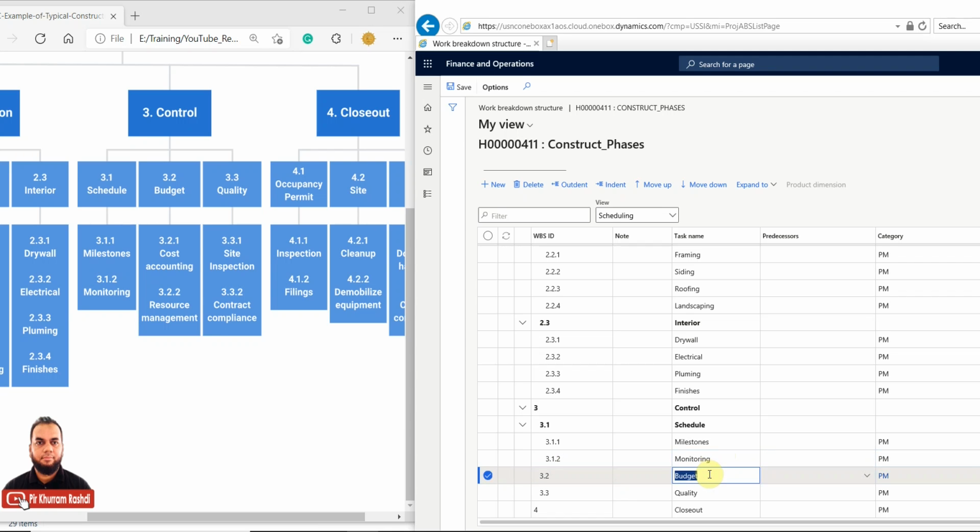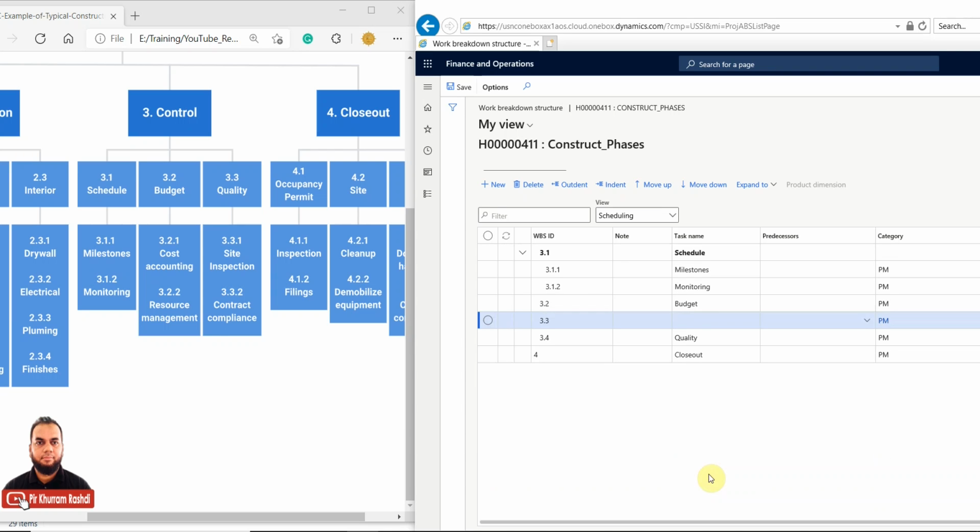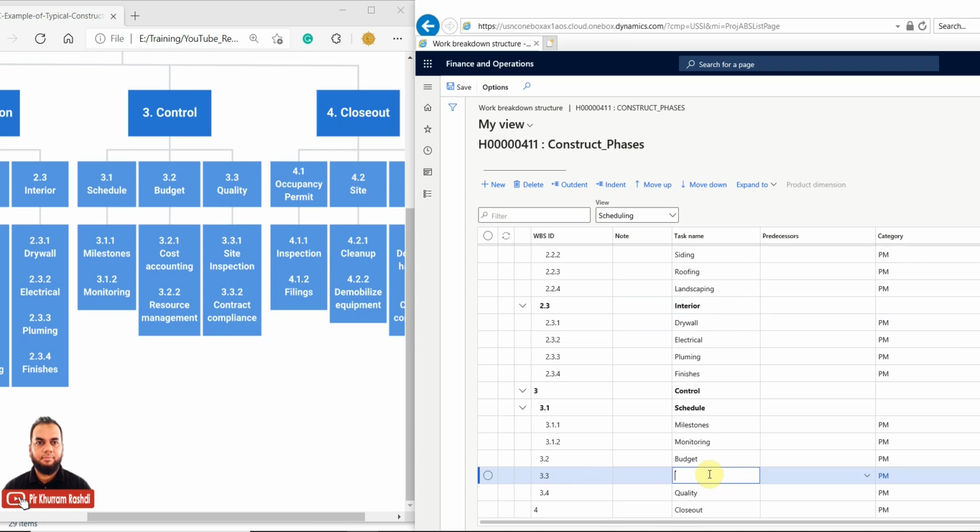Now at the budget level, we will define one more level with Alt N, and then we need to make it indent.